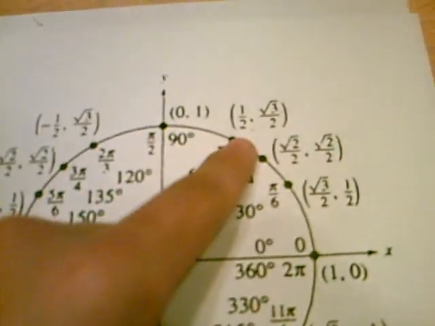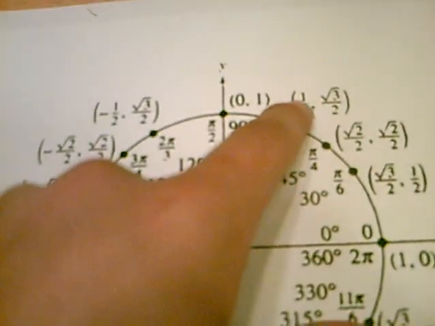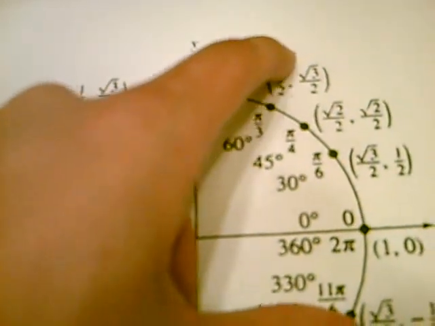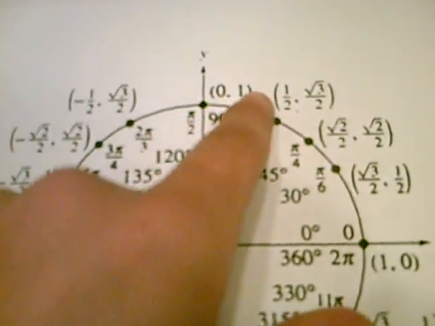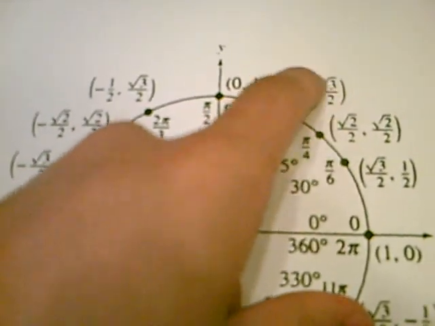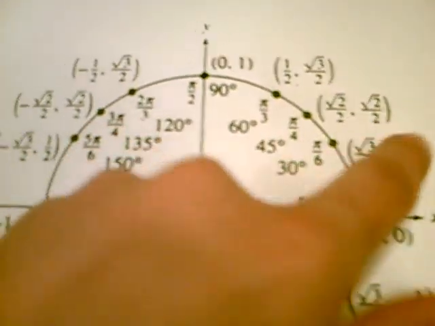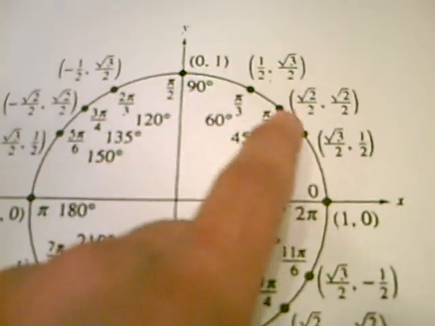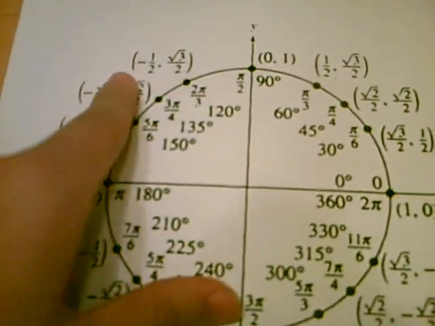Then on top, everything is the square root of something. This could be the square root of 1, but we just don't write the square root, because that would be kind of weird. Square root of 3, square root of 2, square root of 2, and so on. On top, everything is square root. On bottom, everything is 2. But how do you get what's on top? So many things are on top. It gets confusing.